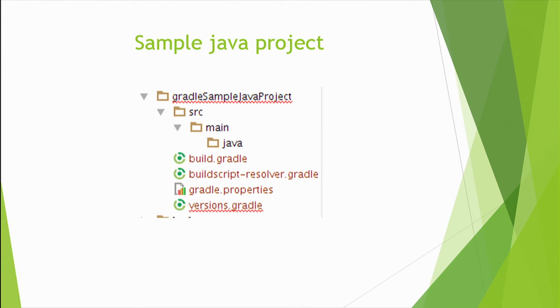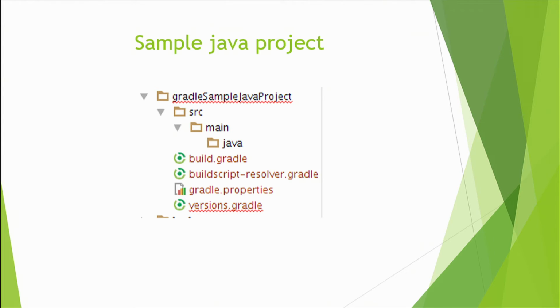So for us, on our classified side, this is kind of our hierarchy of a simple Java project. Very much a Maven setup. Obviously, we have our source main Java, source test Java, our build Gradle. We also have this concept of the build script resolver. So that apply template is used to help generate the build script. But we want to also have the ability to define the build script and override it.